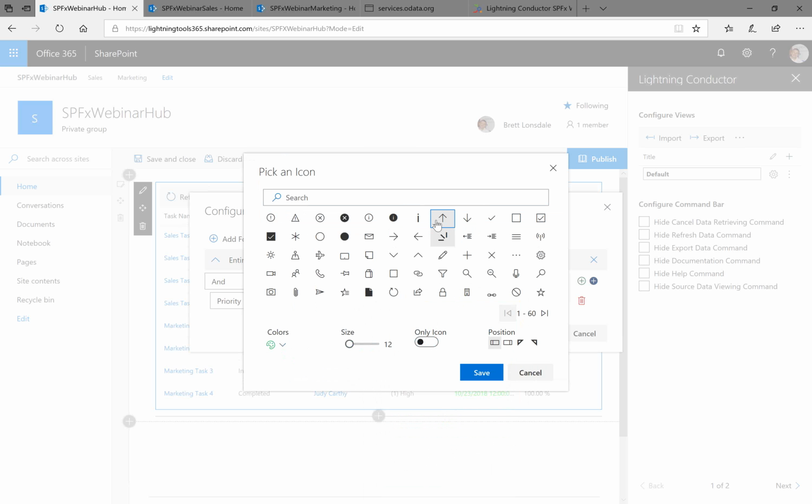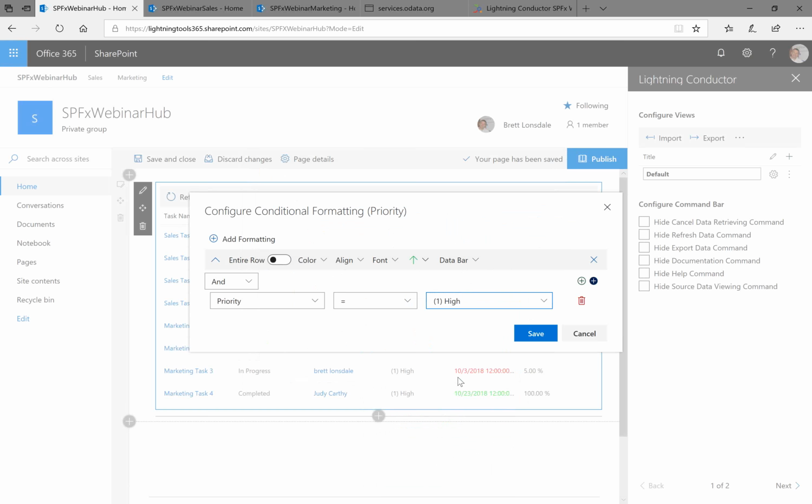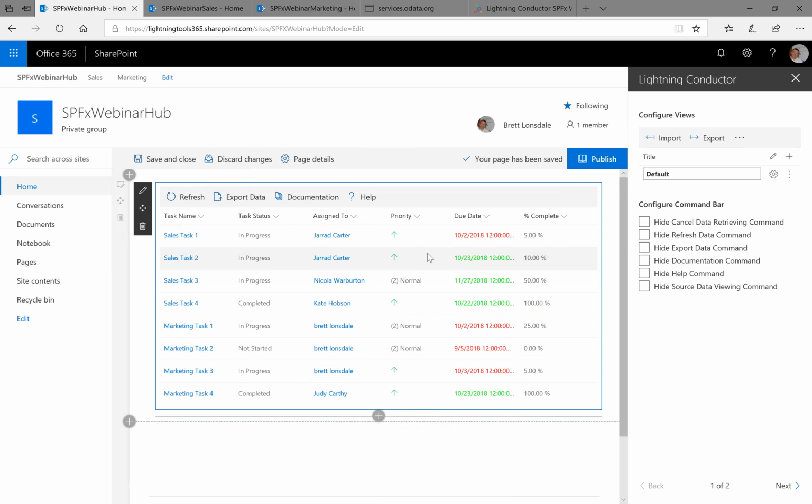And if you are doing both, then just like the glimmer icon shows in the top left hand corner of a document, you could have the icon be a small, very subtle icon in the left hand corner of the cell, or you can have it positioned to the left or to the right of the cell as well. So I'll just display the icon, we'll hit save, and let's hit save again, and there we go. You can see here we've got the upward pointing arrow for the priority, and of course we could do the downward pointing arrow for low priority, and so on.